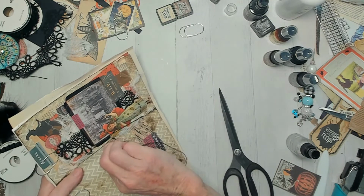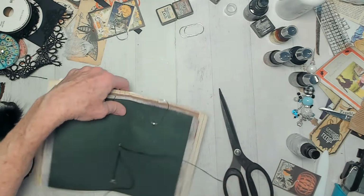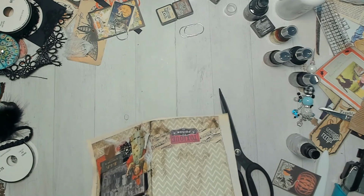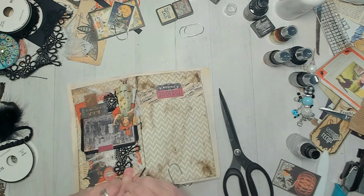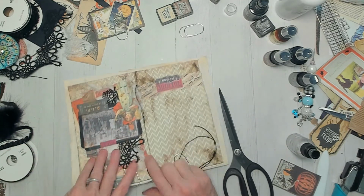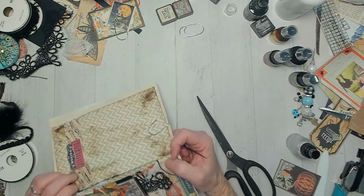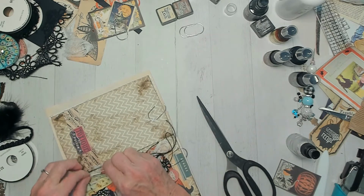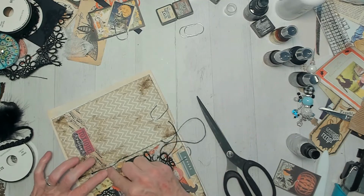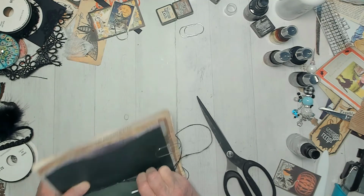Up. Then I'm going to take it down here at this side. Bring it through. Okay, and then it goes. Oops, it's hanging on my little girl here, my little witch. We got to make sure that's pulled there. Okay. That is tight. Make sure they're tight. Get that out. Okay.